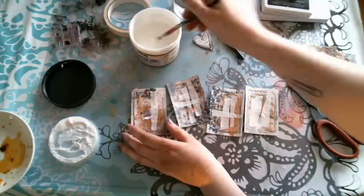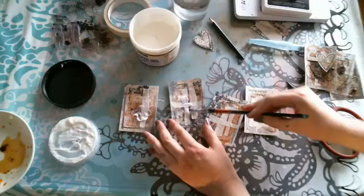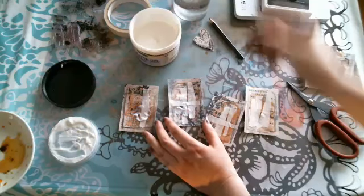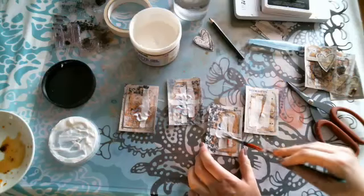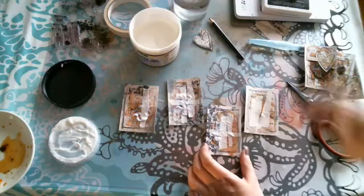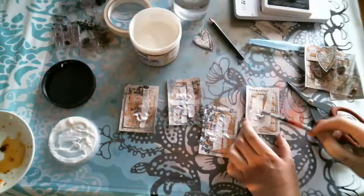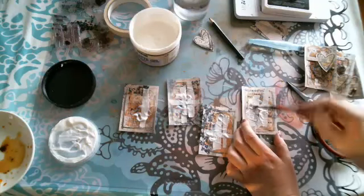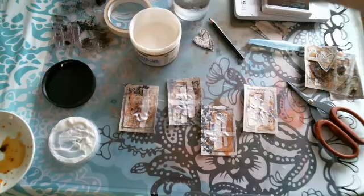But yeah, just adding the medium first, like a bit dabbing with the brush. It's good to have those spots that there's more of the medium, because beads are dimensional after all. So if there's just a teeny tiny bit of the medium underneath, they might not stick so well. Like so.